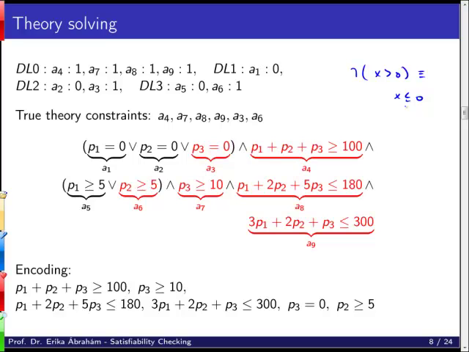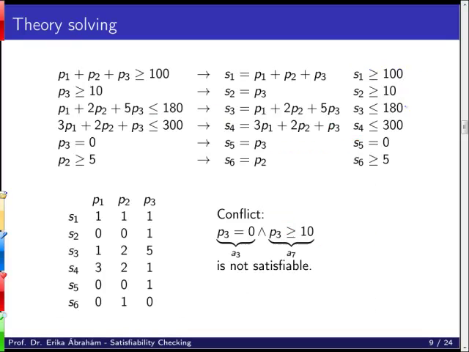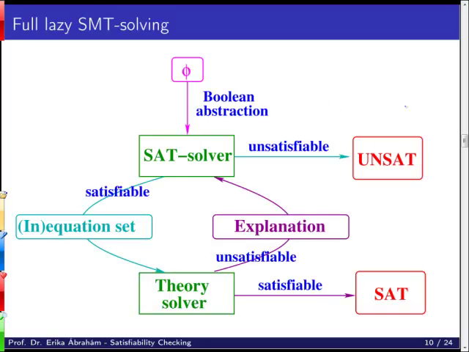So, though it could learn something about the theory, but not so precise, not so valuable as if the theory solver can give back a smaller subset, giving the real reason. Not just unsatisfiable, but something smaller which is already unsatisfiable. So we will see that we can get from simplex such subsets, and for this case, for this assignment, simplex could give back these two constraints which are together not satisfiable. Here, this is called explanation.